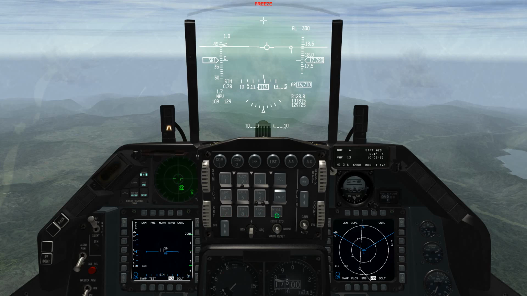For me to make a mark point and to select it as my active steer point and to go down to the HSD as the center of interest and comm switch right takes me about 4 seconds. So in the heat of battle, that's really not a lot of time. I think you can spare 4 seconds to make a mark point that might be valuable.